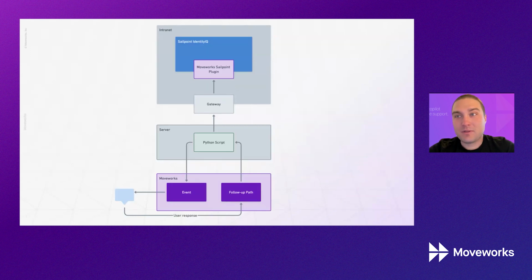The next step is going to be building a server. The reason for this is that you actually need to build polling. Sailpoint is not going to have a proactive "there is an approval that has been submitted, call an API from Sailpoint." So instead, we need to build a polling system.